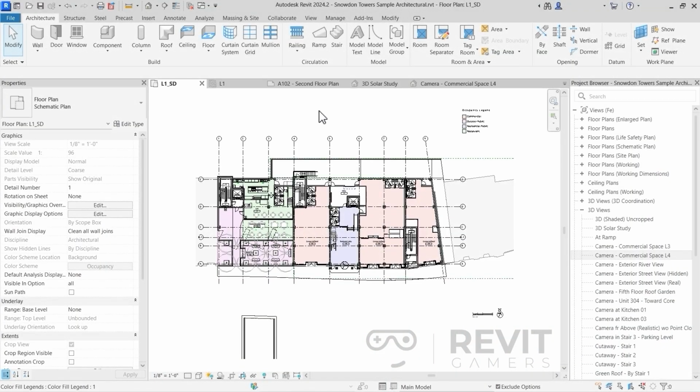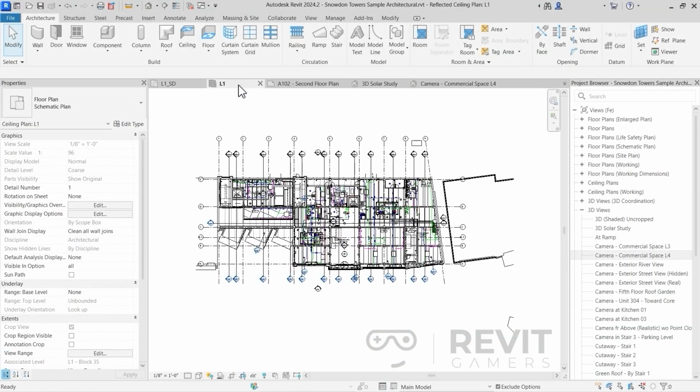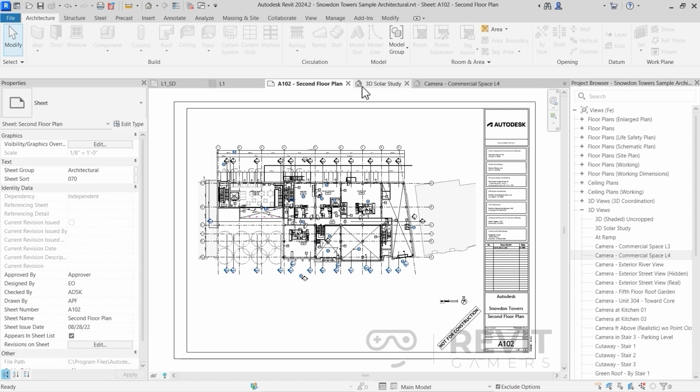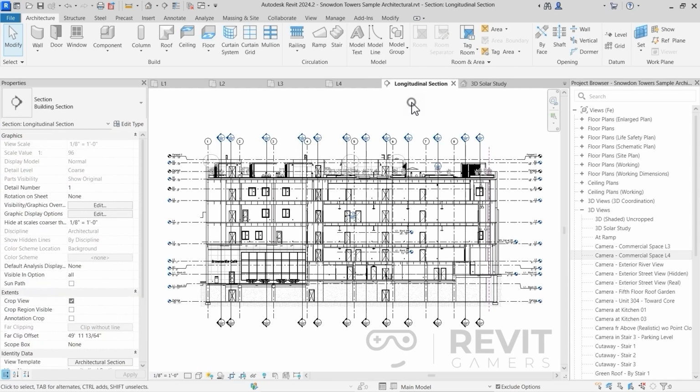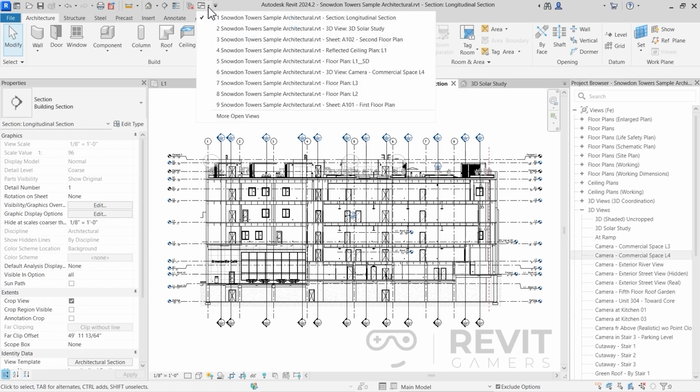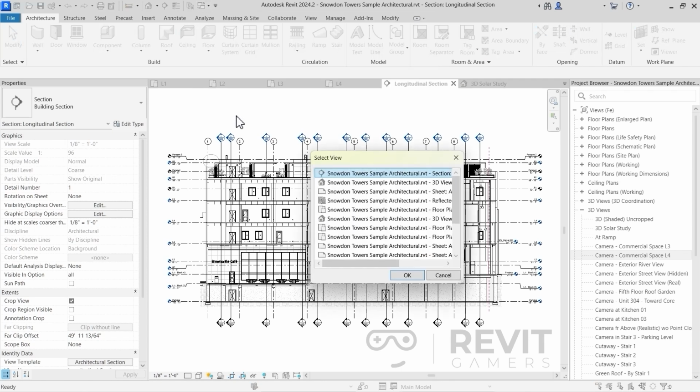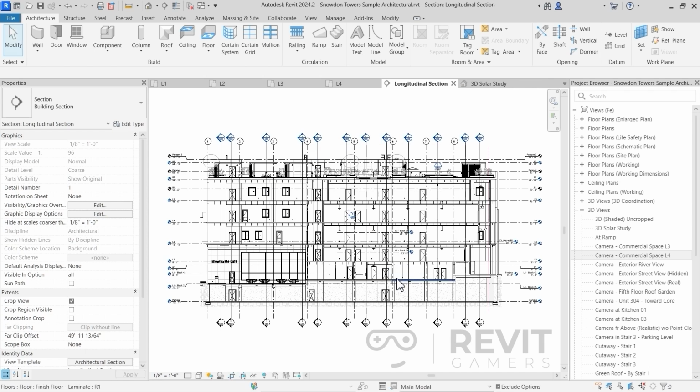After opening a document using the project browser, a tab representing that document will be added to the top of the drawing area. Use these tabs to navigate between those documents. You can also find a list of them up here in the Quick Access toolbar. If not all the documents are listed, then click on More Open Views to see them in a window. To close any of the documents, you can simply click the cross symbol in their tab.